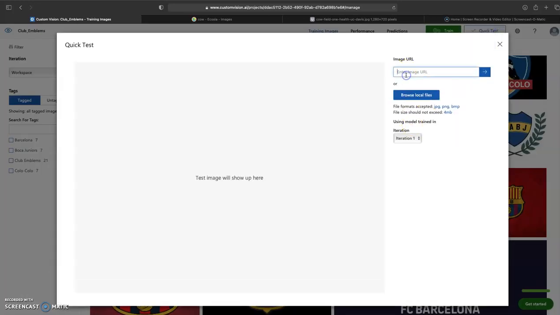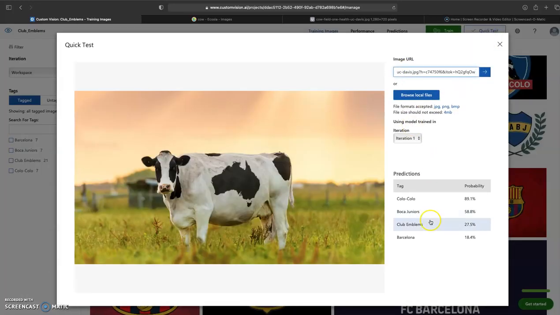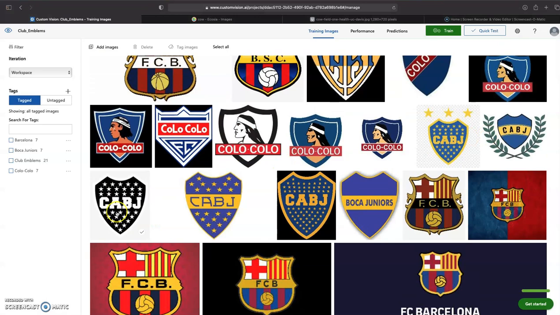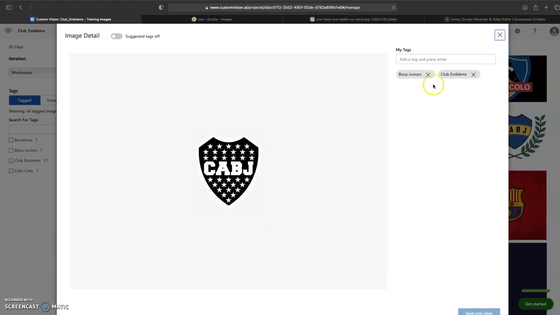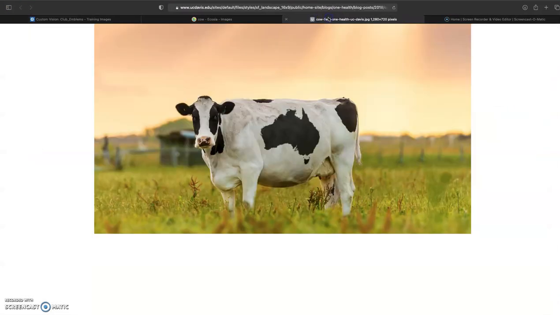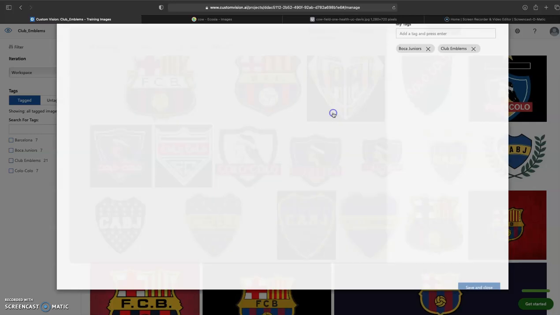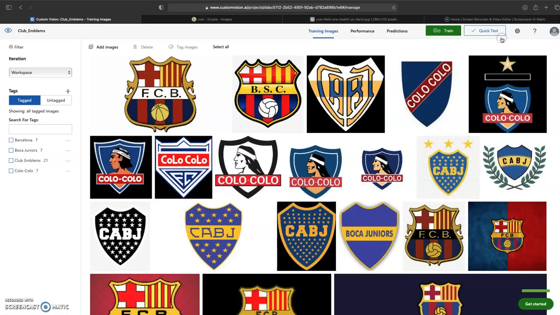Oh, I forgot. Let's do it one more time. I just want to see what the other team was. Boca Juniors very high too. Very high. Barcelona not so much, but Boca, it might be because of this image. The shape we don't really see. But I think it was that one image in the background, for example in this one too, that's dominant with black. This one's dominant with black, and it's also Boca Juniors. So that might be a trend.